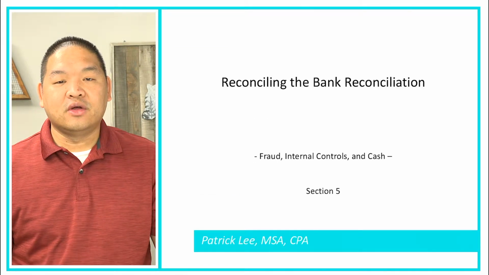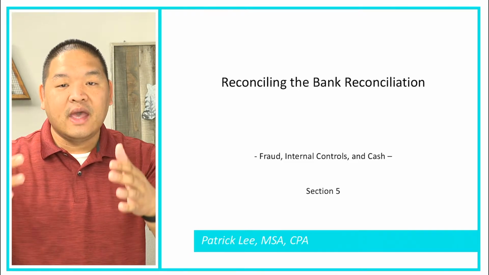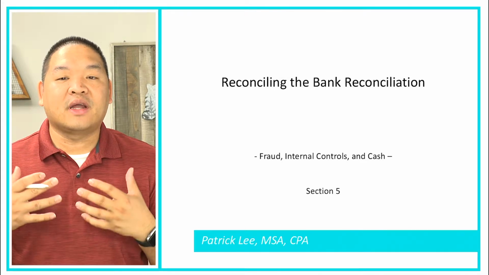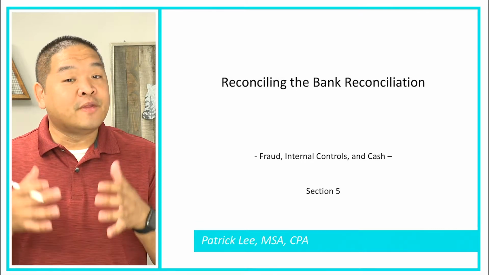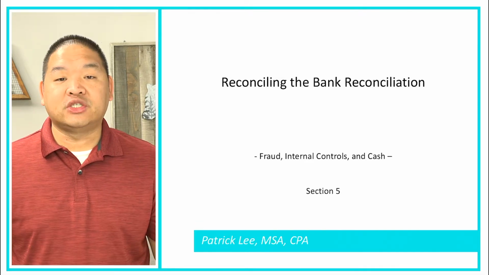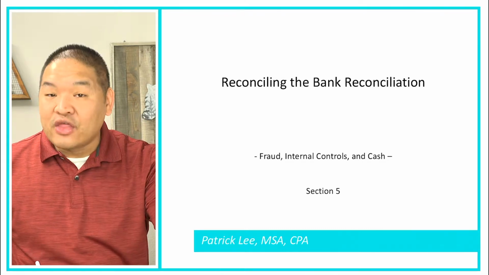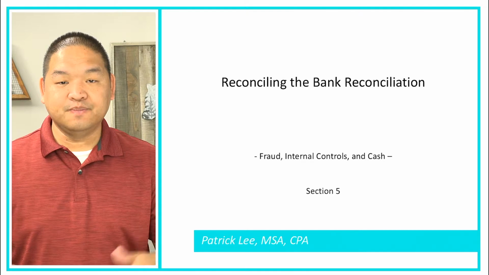So that is a look at how we reconcile the bank reconciliation. And again, it's important to know that to do this, you have to think about the context of why we have to make the adjustment. The first thing that you should do is figure out what cash is doing. If you can figure out what cash is doing, you're halfway there. The other half has to do with what the context of the question is.